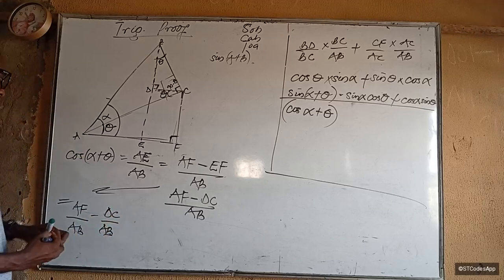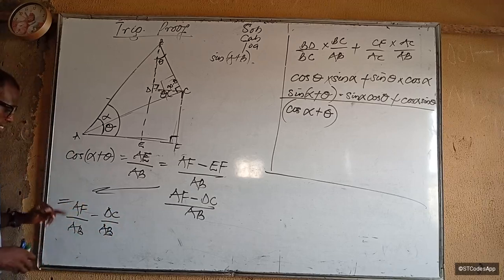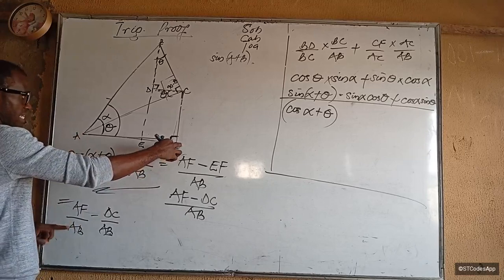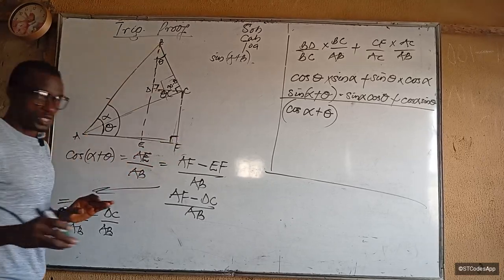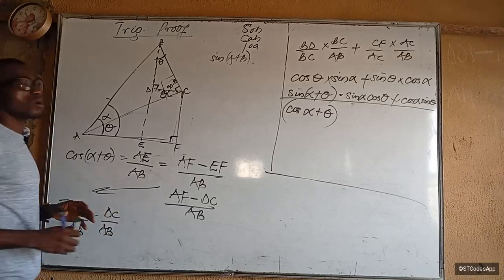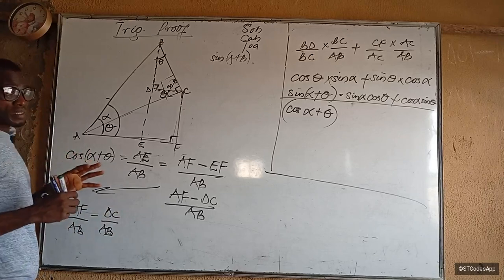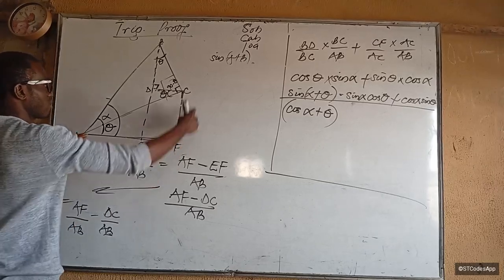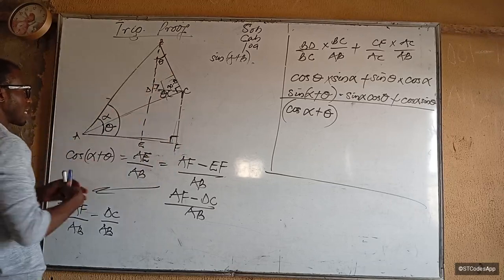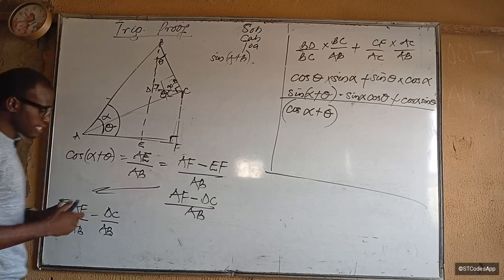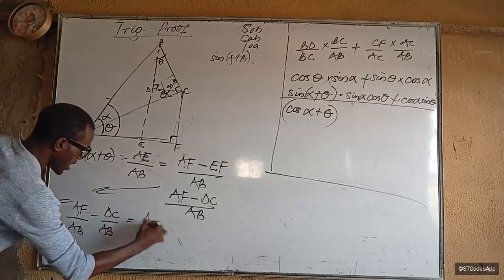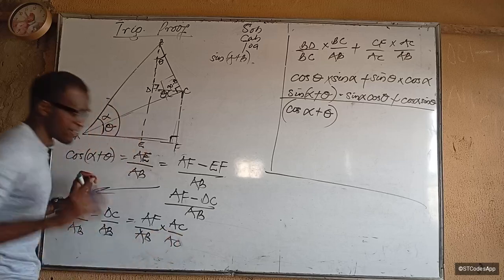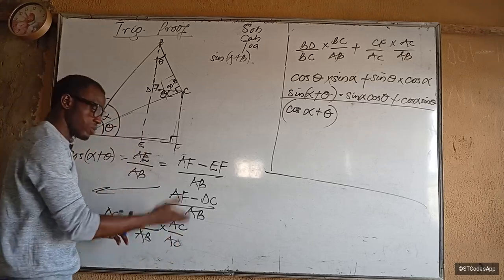Alright? So from here, let's identify the parts. AF is this long base here, and AB is this side. Notice they are in different triangles again. So we'll do the same thing. Look for a common side that connects both triangles. Look at this side. This guy is on this triangle, and this side is on this triangle. So which side connects them? It is AC. So we use AC to multiply up and down. So it becomes AF over AB times AC over AC. Keep in mind I have not changed anything. I have only multiplied with 1.